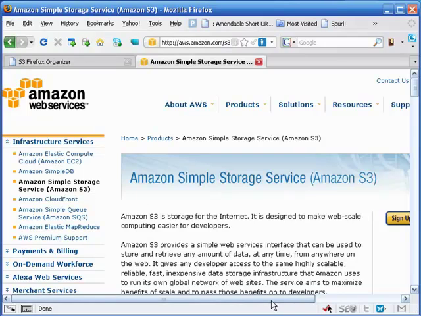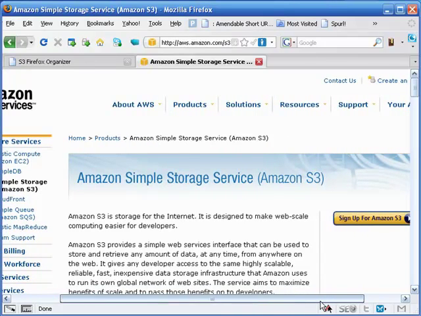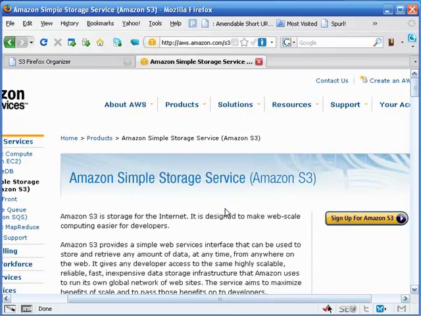If you have not yet signed up for your Amazon S3 account, but you have an Amazon.com account, don't sweat it. Just click here and follow the process of signing up for your Amazon S3 account. We kind of covered this in a prior video anyway, so I'm not going to dive into it at this point. Just suffice it to say you're going to need a credit card. And well, anyway, let's go ahead and assume that you've already got your S3 account and all is right with the world.